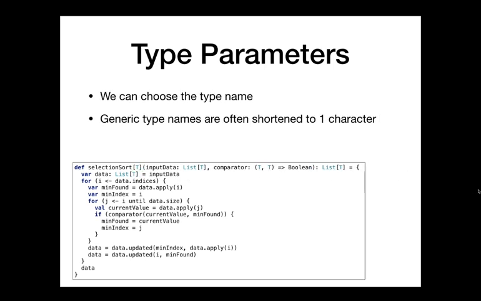And we usually shorten these to one character. It's just convention, and don't ask me why. But it's common to use names that are just a single character long. T for type in this case. A and B are common. K and V if it's a map. If you look at the map code, K and V are the names of their type parameters there. But we typically use these single character names. So T, whatever T is, we're going to use that type throughout our method.